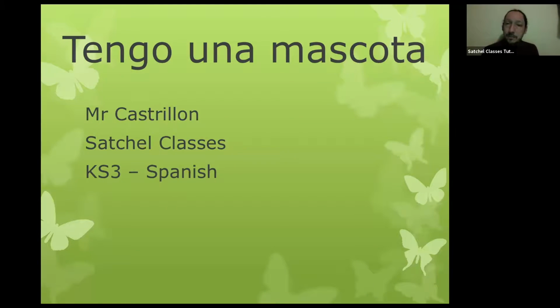Once again, this is a very short lesson, so there are lots of animals that you can use. I've used the more common ones and the ones that I actually have in real life. So if you have different animals, feel free to research and find out how to say those animals in Spanish. In the meantime, let's have a look and see our targets for today.